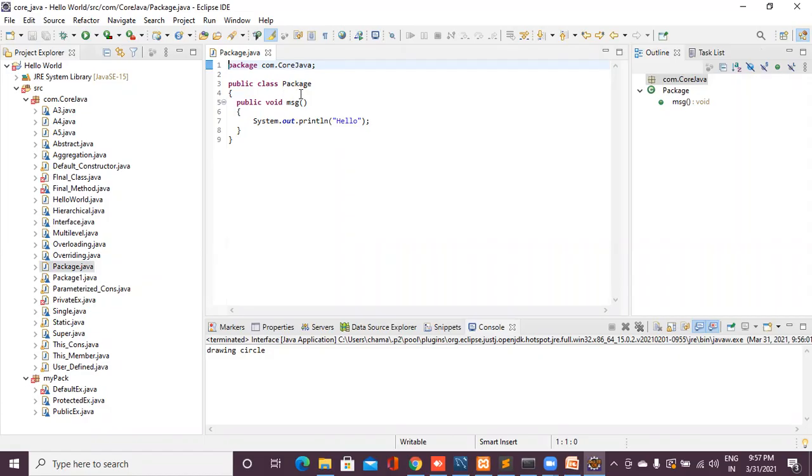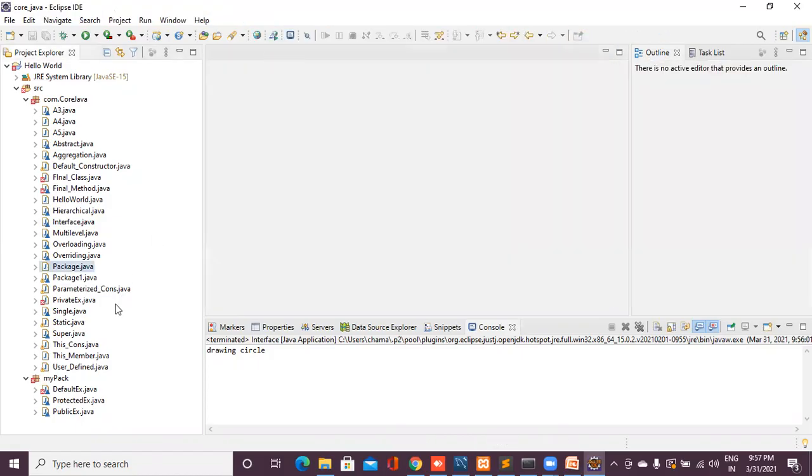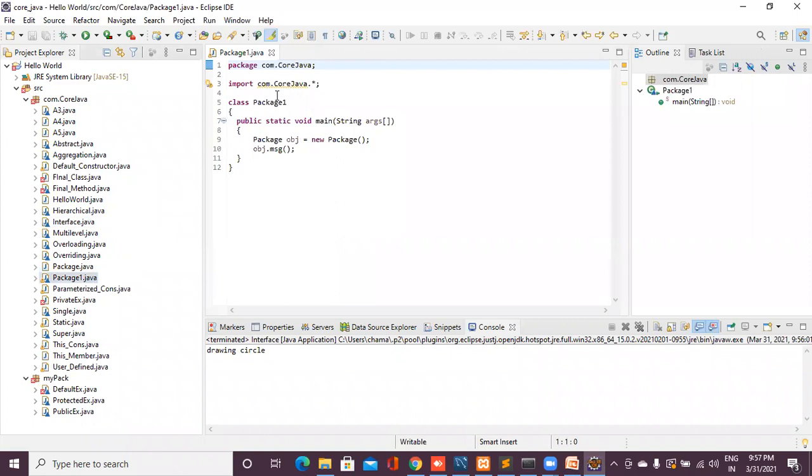Here, inside the public class package, I'm taking a public void message method and printing system.out.println help. And this is another type of package. I'm importing com.core java. You can take one more package and import the package in this present package also.